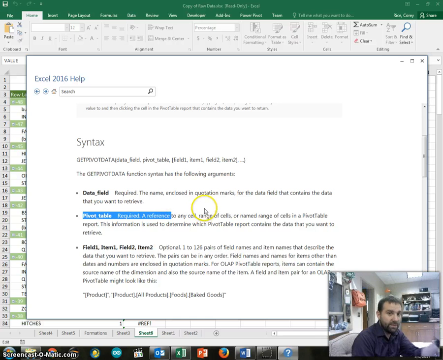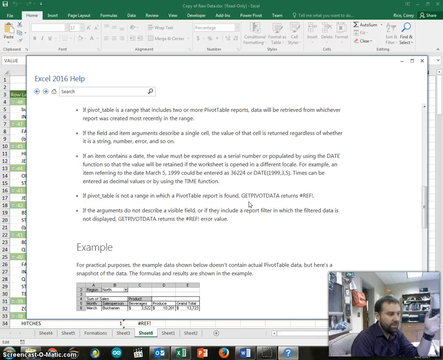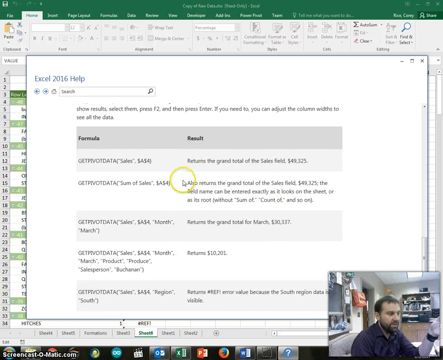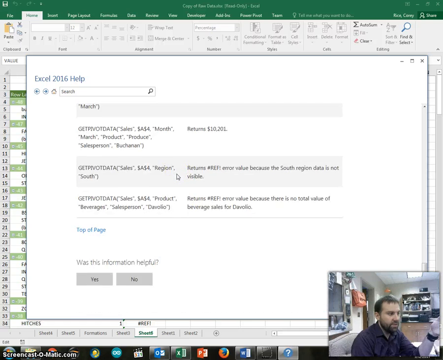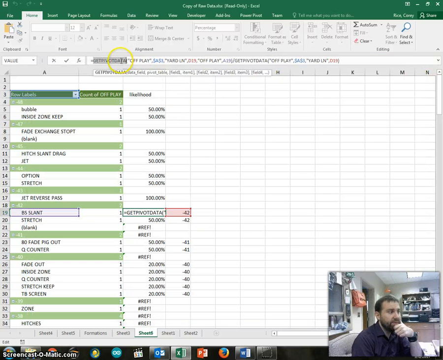So this identifies the pivot table, and in our case, that's A3. And then here's the field and the item, the field and the item. If you want to specifically pick one type of thing, you'll need to do that. And here it has an example. If you really want to see more, there's examples, there's formulas, there's some results for that. And you could probably even look up somebody, maybe, so there's a video on this one, I don't know. But what we'll do is we'll take a look at what this means and try and understand it.